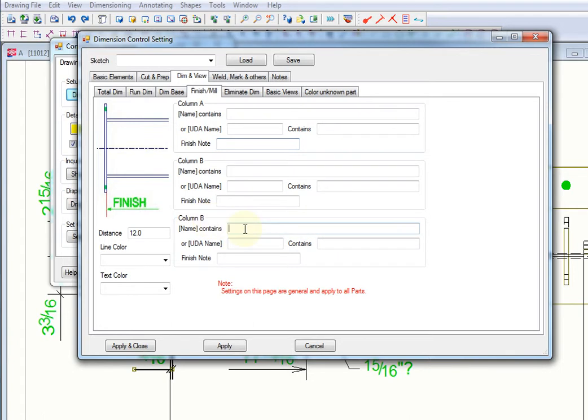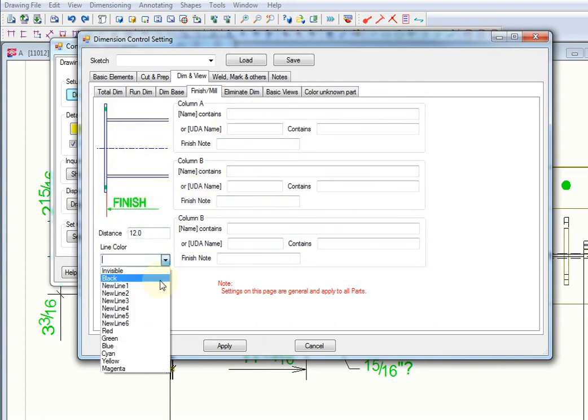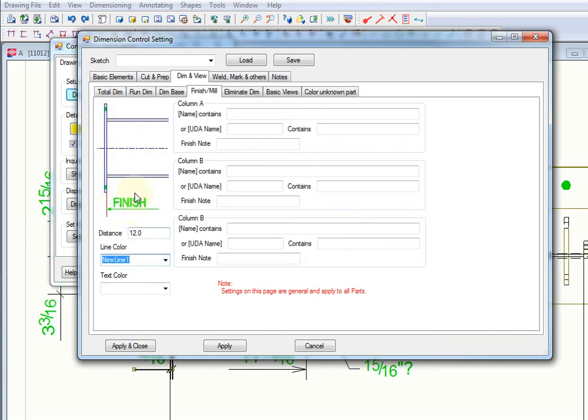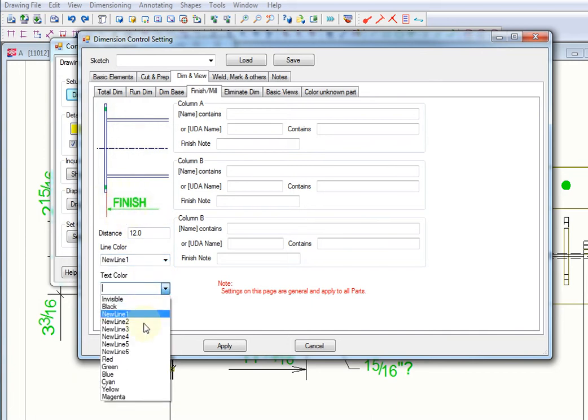Then you can have different controls. Some say finish both sides, some say finish one end, or you can say bearing something. If you don't need this setting, just leave it empty. And you can control the line. This is the line here, and also you can control the color of the text.